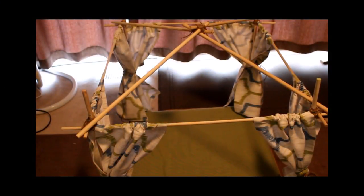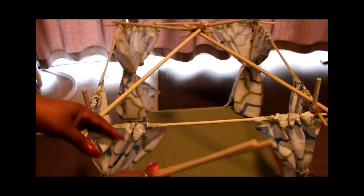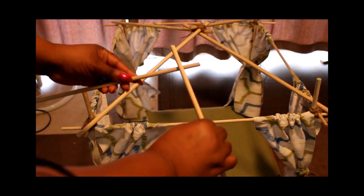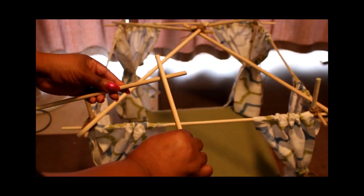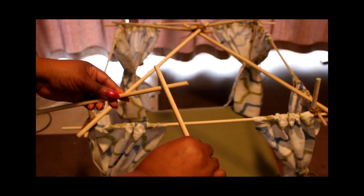Some extra short pieces that I had, and I took two pieces at a time and I put them at just beyond a 90 degree angle. I don't have the exact measurements for this because you have to play around with it. So I have two pieces of dowel. I used the thicker ones that I had left over. I placed them crisscross evenly apart just above a 90 degree angle. I mean, you could probably do a 90 degree angle too, but I did it just above. Then I glued those two pieces together.